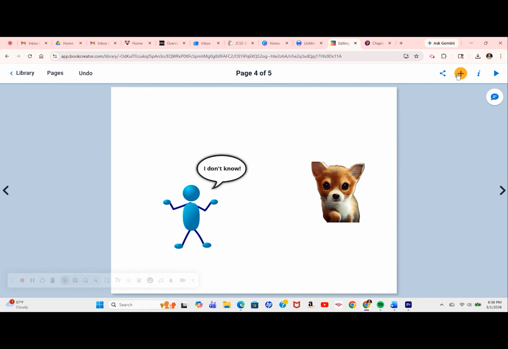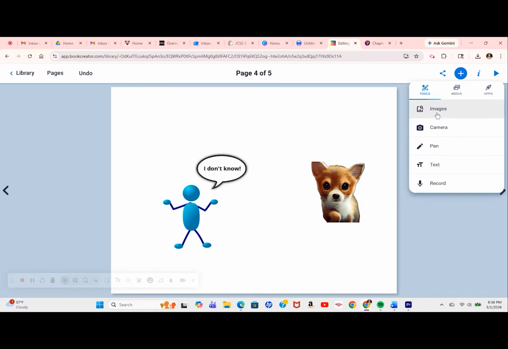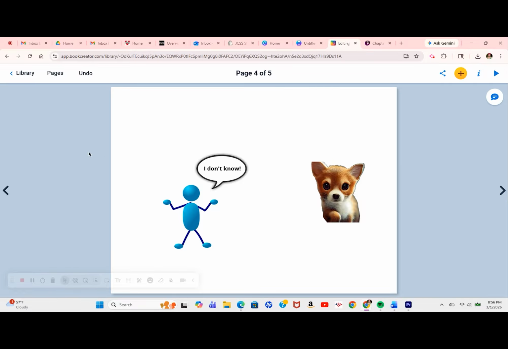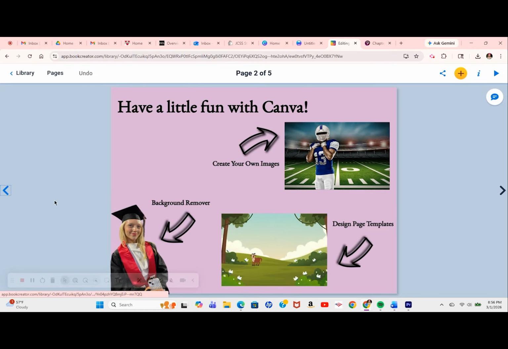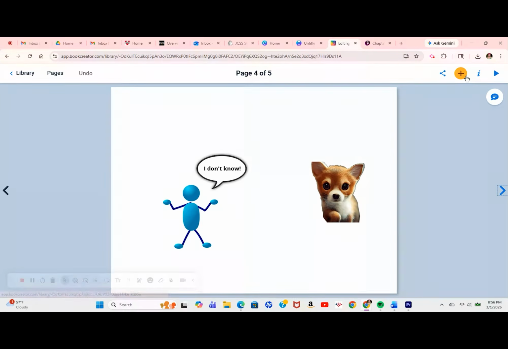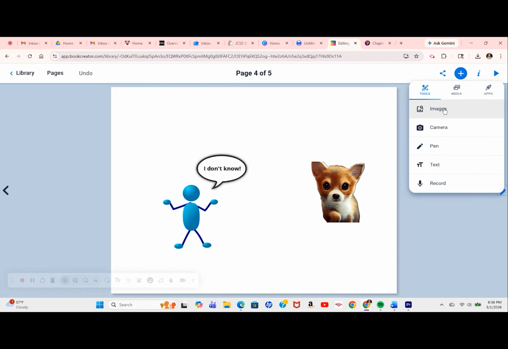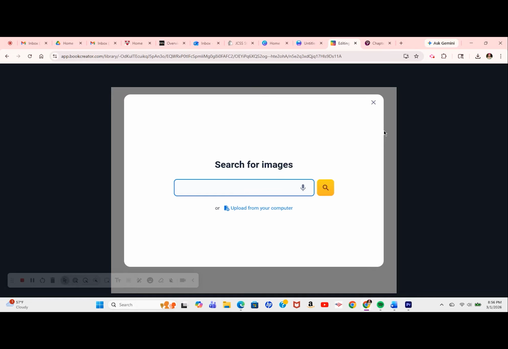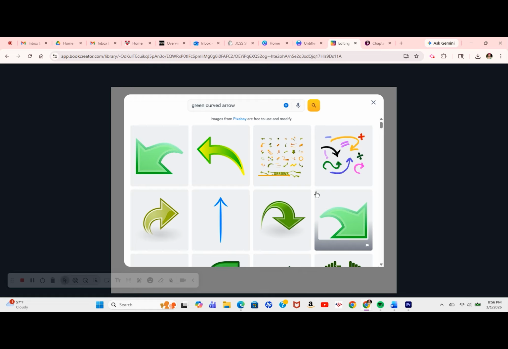If you are wanting to draw arrows or just different shapes, like I did over here with these arrows, you just have to be specific and say what you want. Let's see. Green arrow. We could look for a green check mark, a green arrow, a green curved arrow. So we'll look for a green curved arrow, and you get all of these choices.